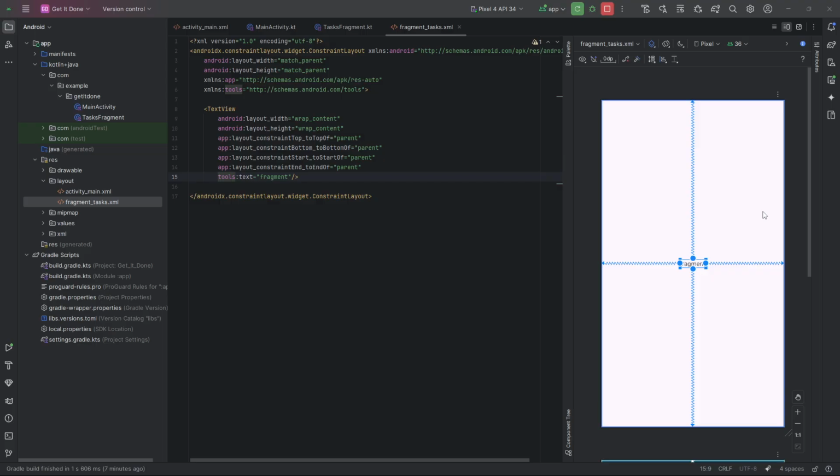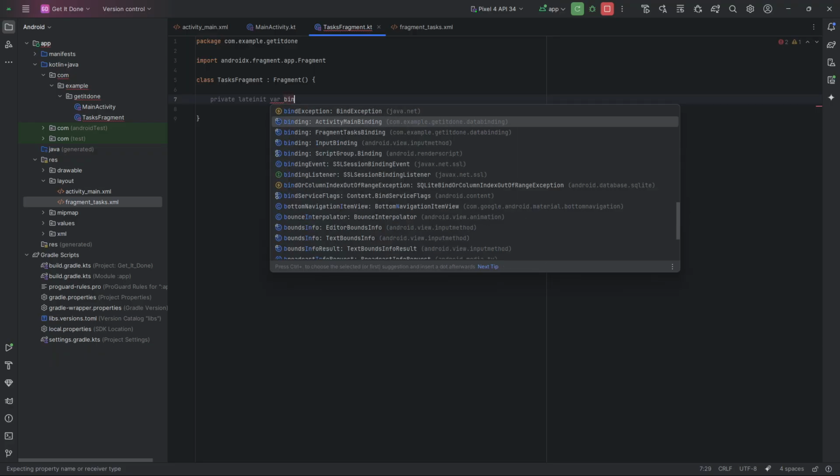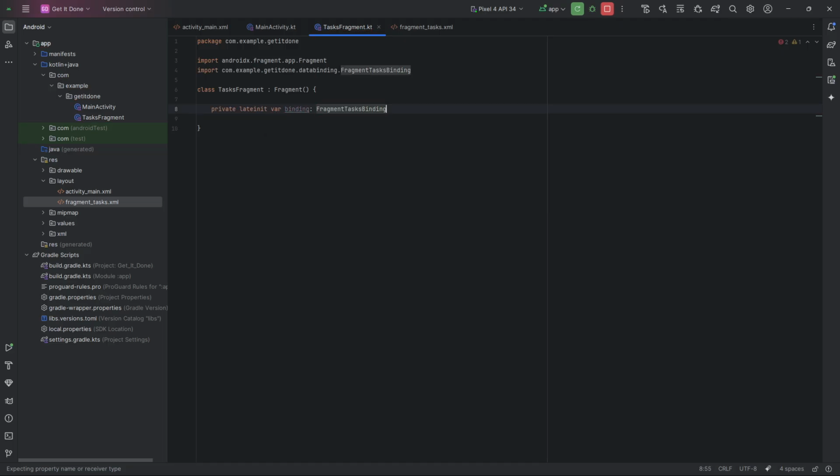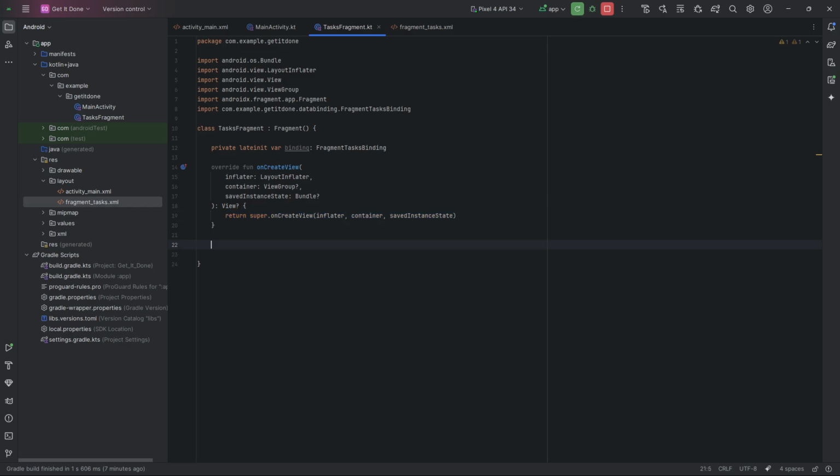So now in the tasks fragment, nice and quickly, our binding as always. Then on create view, on view created, I always add these two straight away when I'm working with fragments.